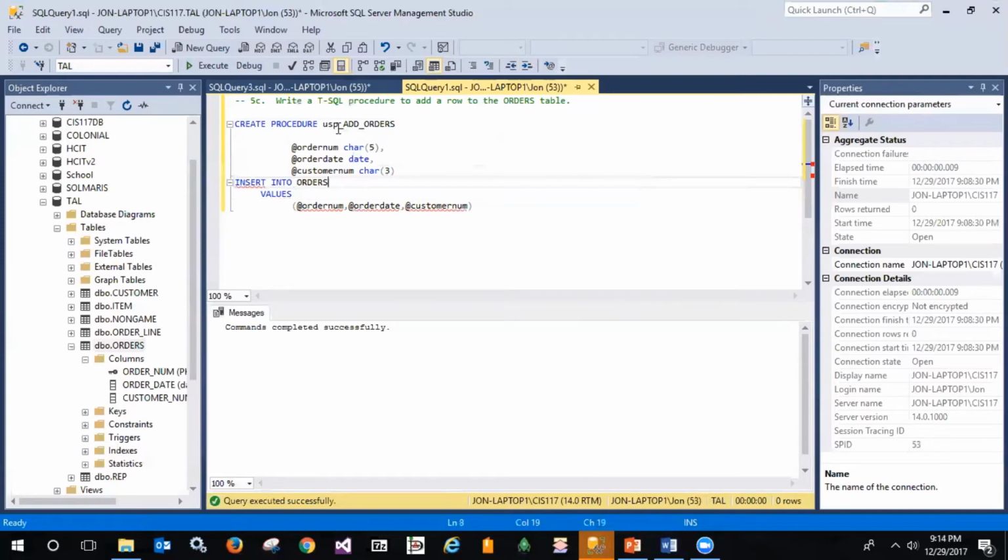Insert into orders. Oh, and I probably should have just saved the original fields. I'll retype them. Order num, order date, and customer num. There we go.